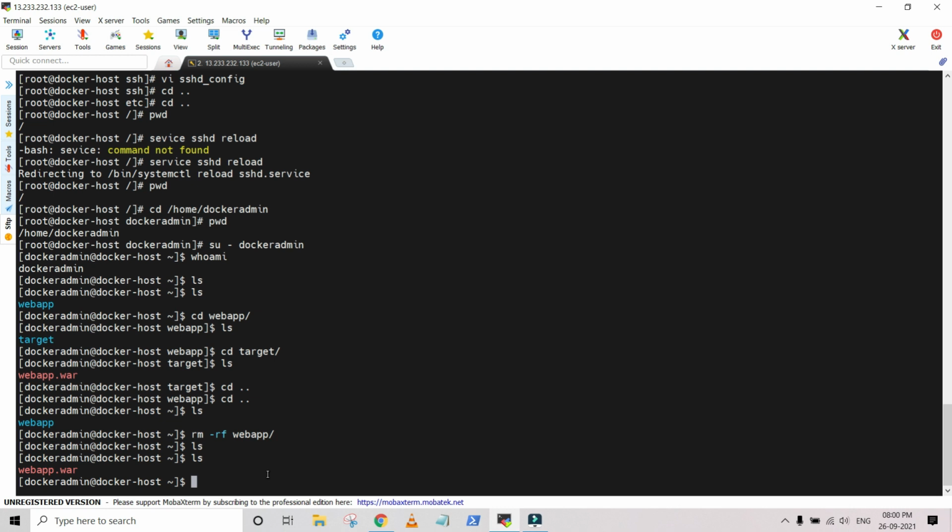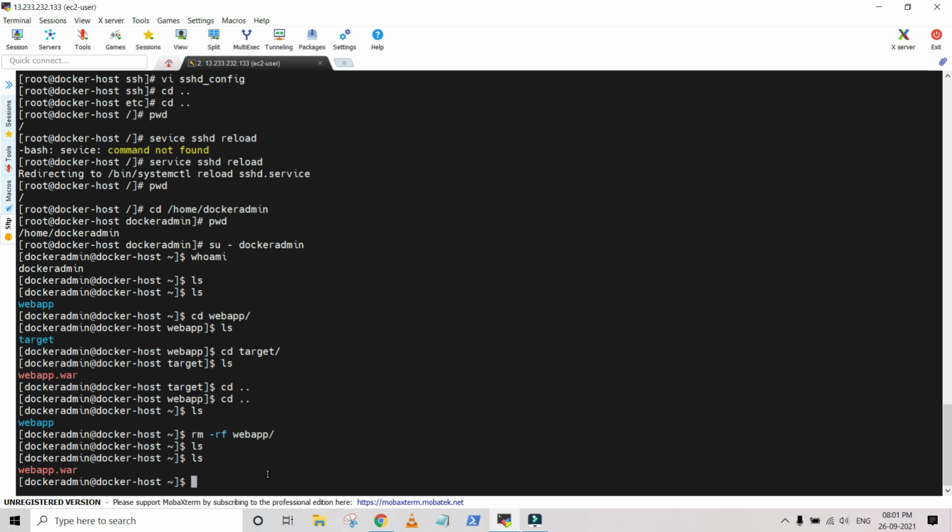We have to create a Docker container. How can we create a Docker container? Because a Docker container will be created by the Docker image, and the Docker image will be created by the Docker file. So now we have the artifacts. Okay, so in the next video, in the next session, we are going to create a Docker file, and we will put all the information to copy the binaries and put them in the different locations, and we will create a Docker file. From that Docker file, we will create a Docker image. After that, we will create a Docker container so that we can run the applications.